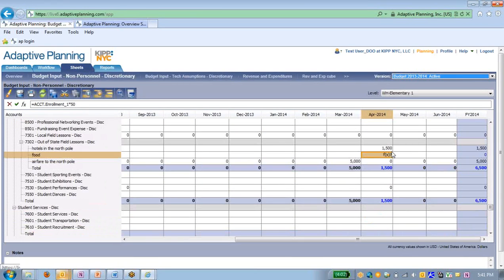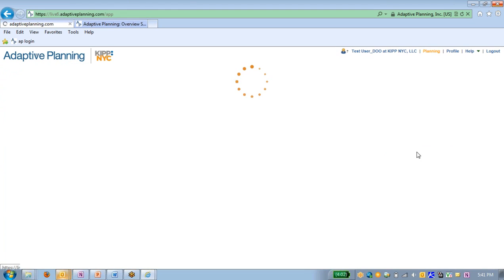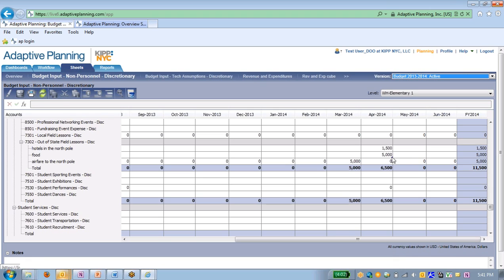We'll scroll back down to where I input that formula. And you'll notice that there's a little FX question mark here. As long as this is blue, that's a good thing. If this is red, that means that there's an invalid formula. But this is basically just saying there's a formula in here, and I need you to save this sheet to actually evaluate it. So I'm going to go ahead and save the sheet. And there we go. So it's actually $5,000 if we did budget $50 a kid.